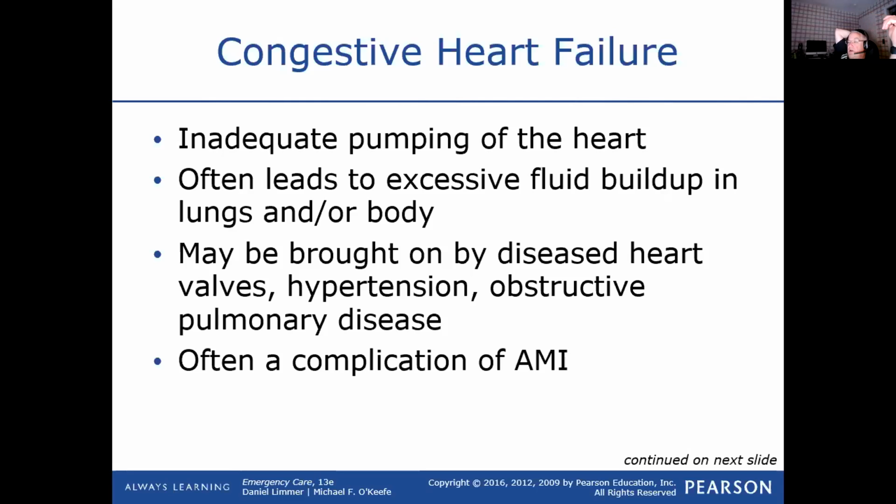Okay, so congestive heart failure: we said there's a problem where blood is not going out of the left ventricle into the aorta effectively. Because of that, it starts to back up into the left atrium, back up into the pulmonary vein, back up into the pulmonary capillaries that are wrapped around the alveoli, and it flows back in.